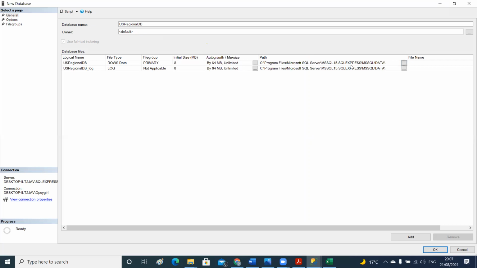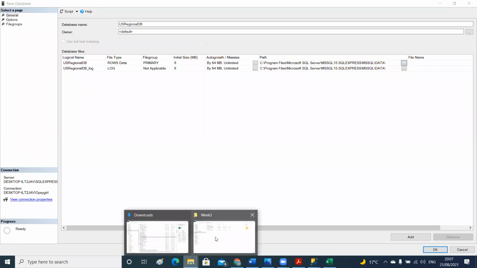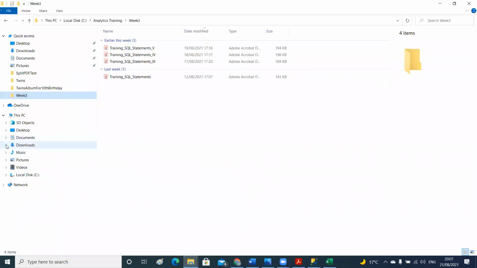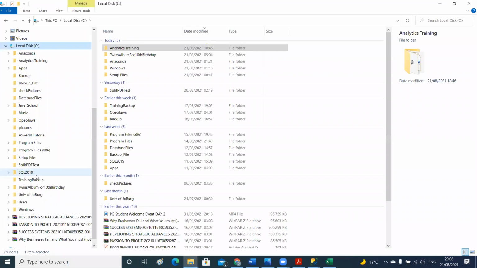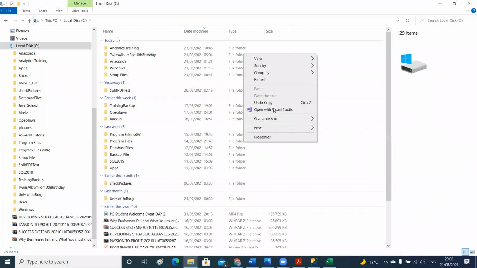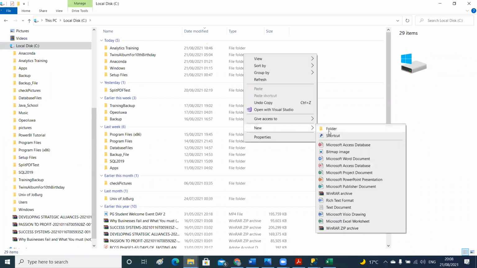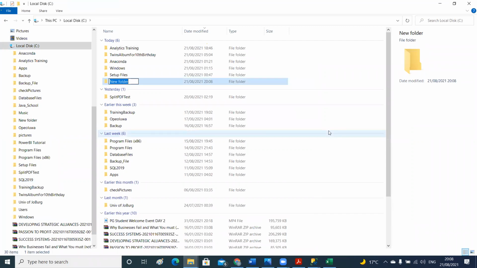So I may not want to store my database in the default location. I may want to store it in another folder where I can easily find it. So let me create a folder within my C drive and call it US sales or US stock.